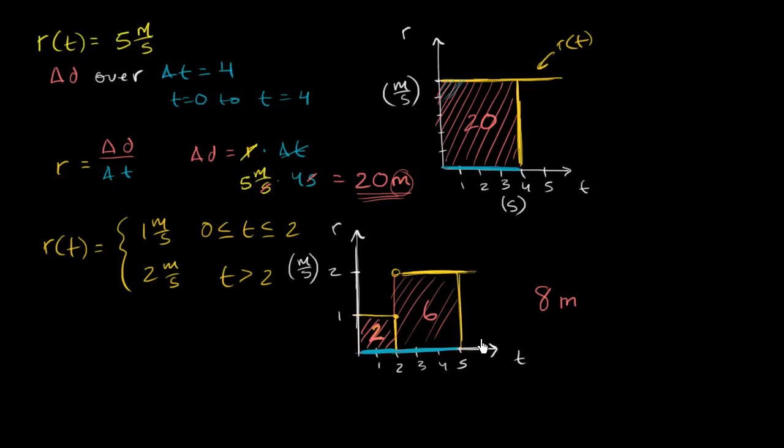So hopefully this is giving you the intuition that the area under the rate curve or the rate function is going to give you our total net change in whatever that rate was the rate of. In this case, it is distance per unit time. If you take the area under the rate function, this speed or velocity function, over some period of time, that area is going to be our total net change in distance.